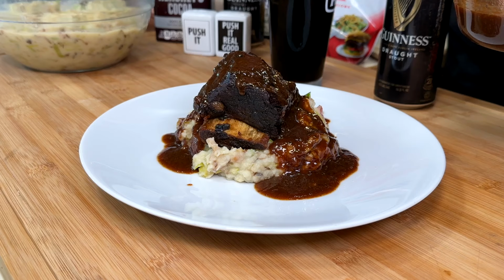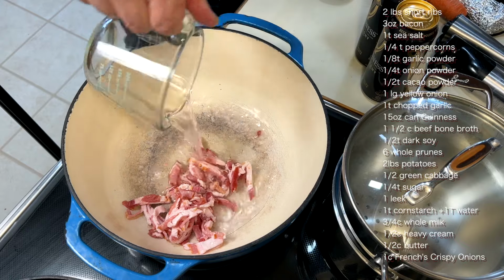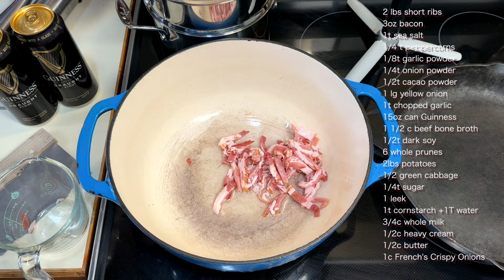Sláinte boys, we braised those short ribs in Guinness. My favorite way to render bacon is with a little water. Then turn the pan on.